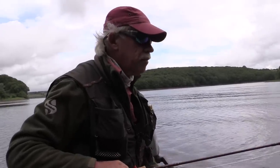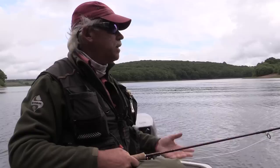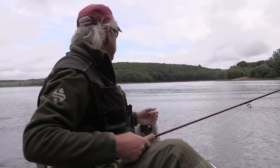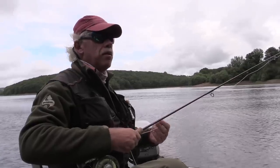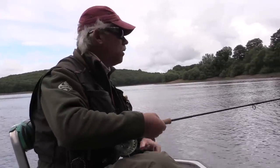Well, the wind's blowing quite strongly now from the southwest. So we've come up to this edge here where we're looking for a brownie if we can find one. The trees are quite close to the water here and overhanging. Further up the Upton arm the trees are further back from the bank, and where they're overhanging here, the opportunist brownies might be lurking, I hope. So that's what we're looking for.